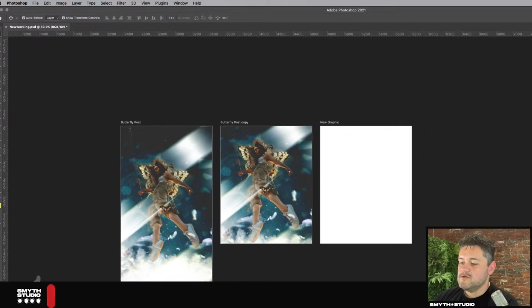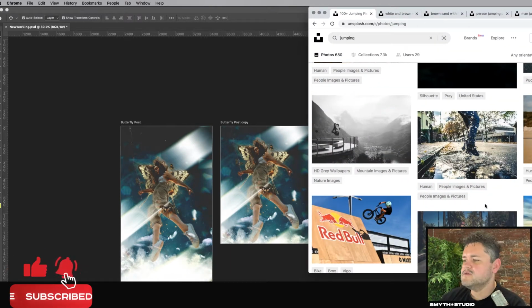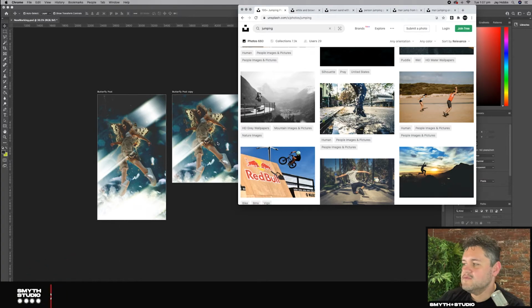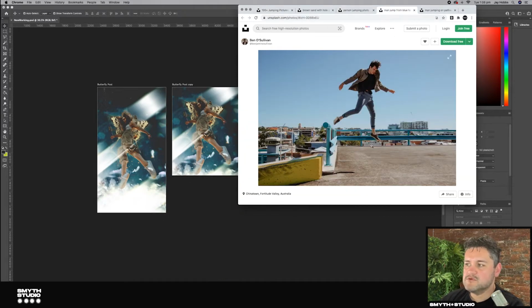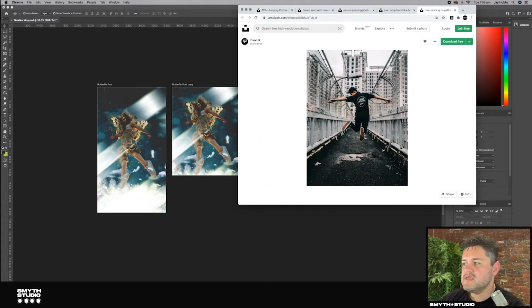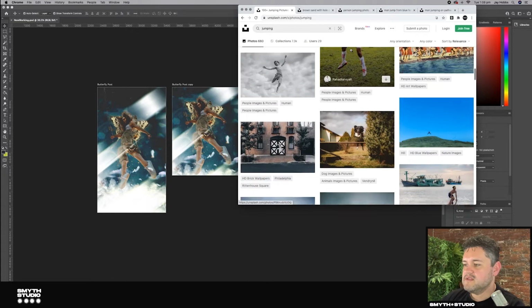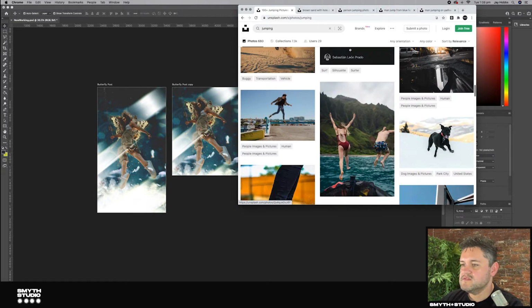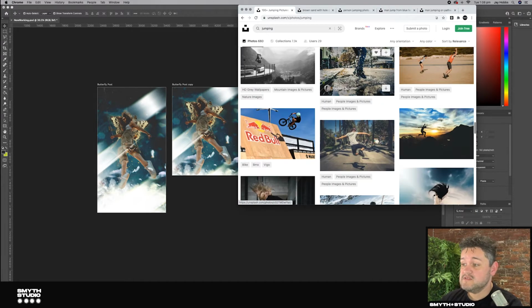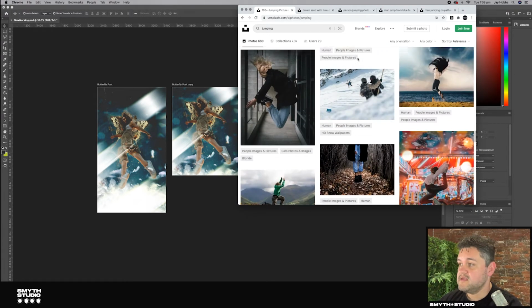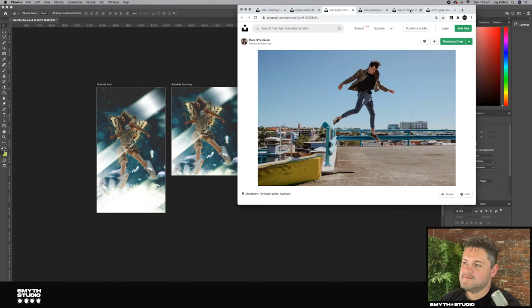And we're going to get to work. So I've already had a kind of look. I kind of like this idea that we had originally with the girl and the sort of floating idea. I really like that, and I think I want to play off that. So here you'll see I kind of like this idea, but maybe it's a little bit too small. This is kind of cool, this whole floating concept. And I kind of don't mind this one as well. But I was going to have a quick look and see what else is out there, see if there's anything that's perhaps better than these images, and then we can get to work on making the new image.